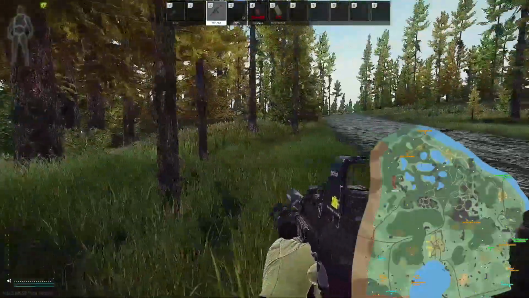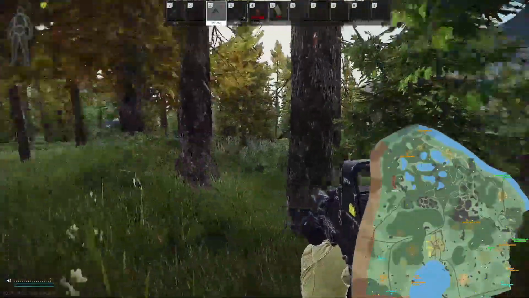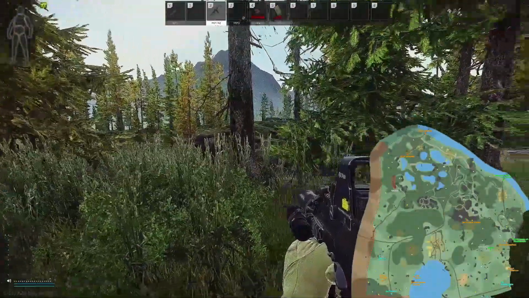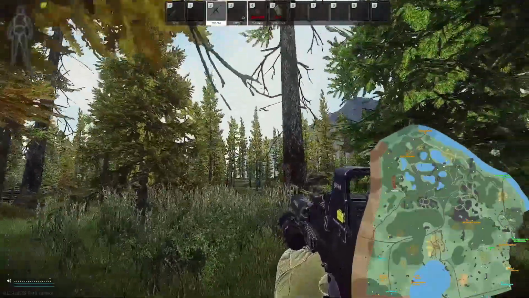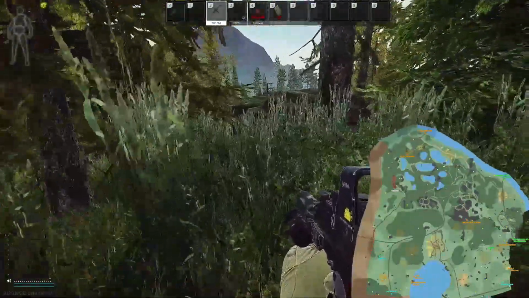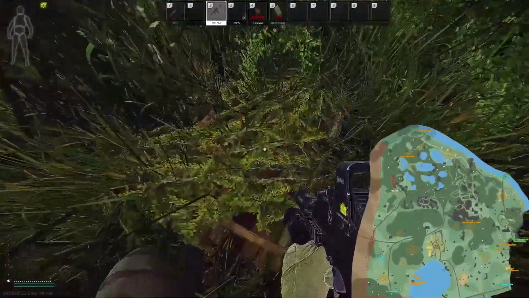So this is a triangular part of the road where it kind of splits. And on the north side of this triangle, you have a rock and then a massive collection of bushes and trees. And right here, on the south side of this bush is a stash.